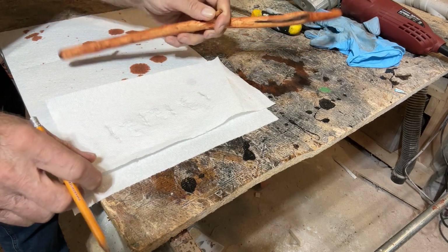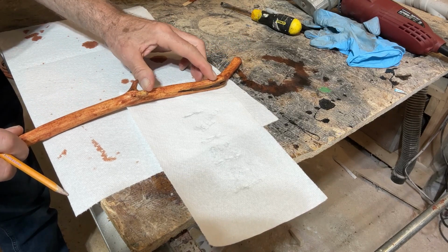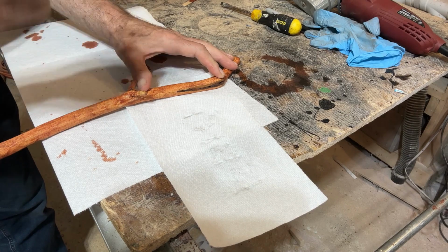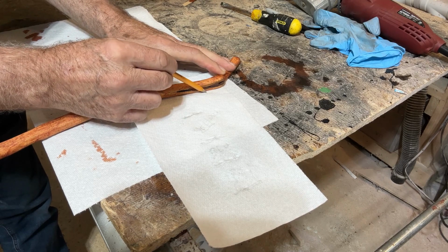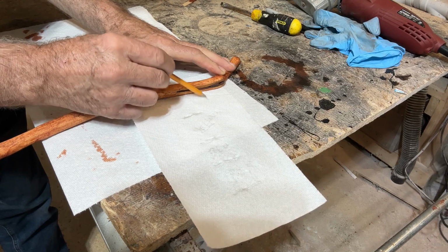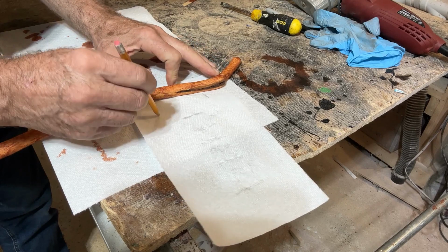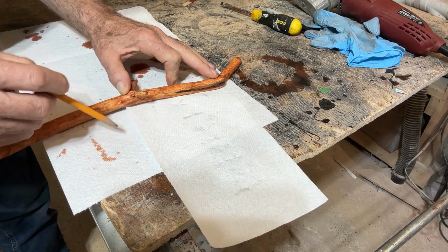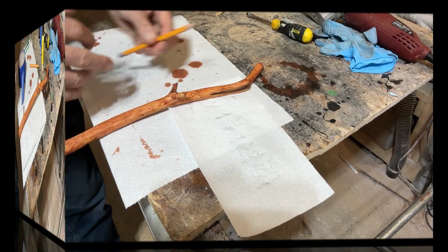Then I'll turn this over, and I'll be able to utilize this end here, and I'm going to paint this yellow all the way down to here, and I'll put a Y for that. Okay, now we're ready for paint.